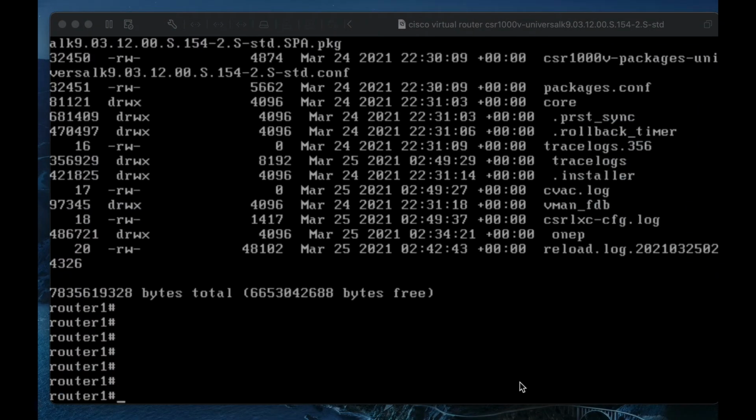This is a quick video showing you how to use a stored config file to switch between configs quickly on a router with a reboot. There's lots of ways to do this. This tends to be the simpler. So I have a router here. It's a virtual router, but it works the same.